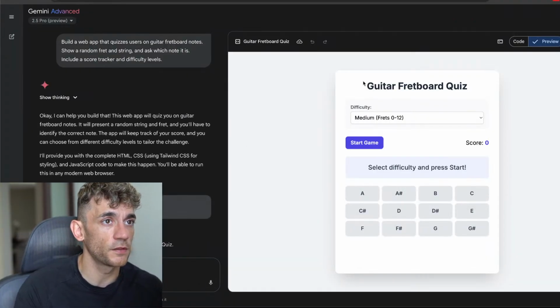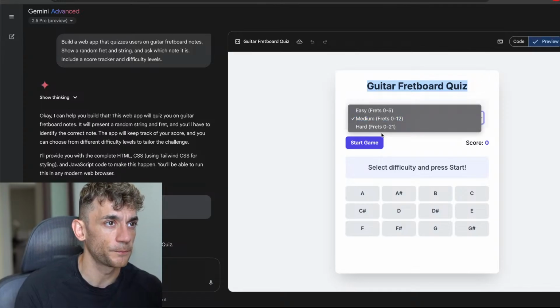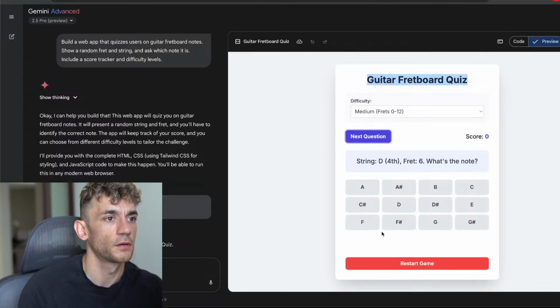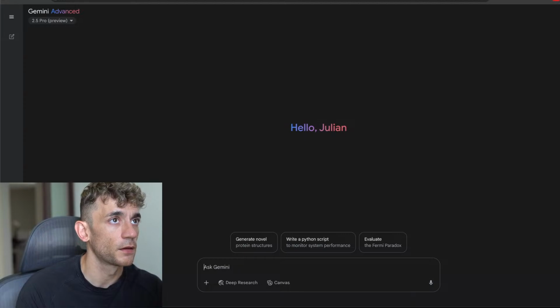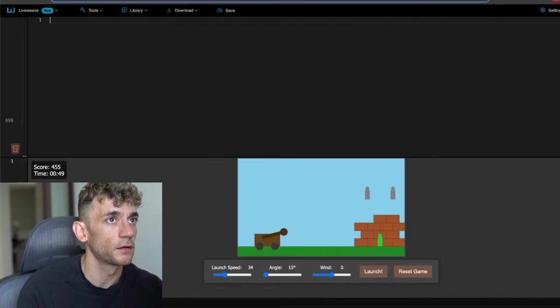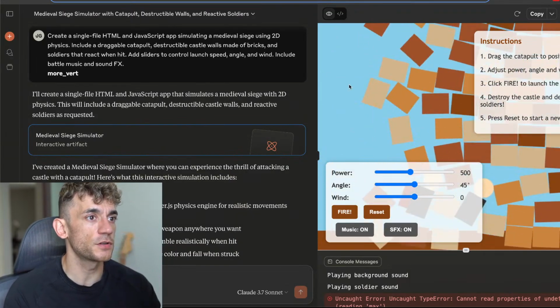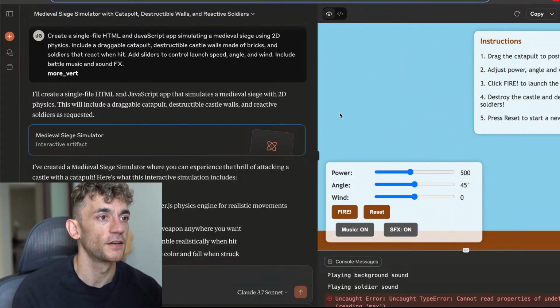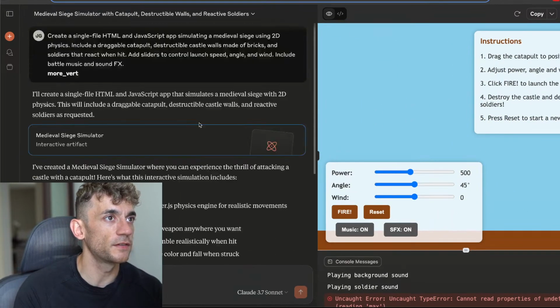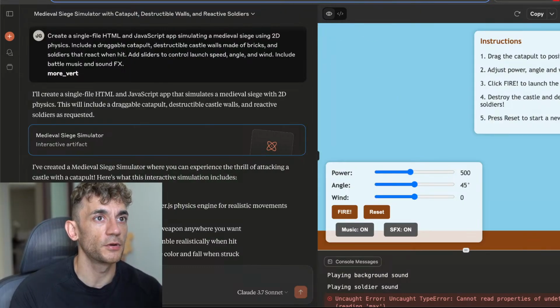Here's another example. So this is the guitar fretboard quiz. And then it will ask you, okay, what are the notes, etc. Really good for learning the guitar. So yeah, anything that you want to build. Now you're not just limited to, this is crazy, I mean, look at this.